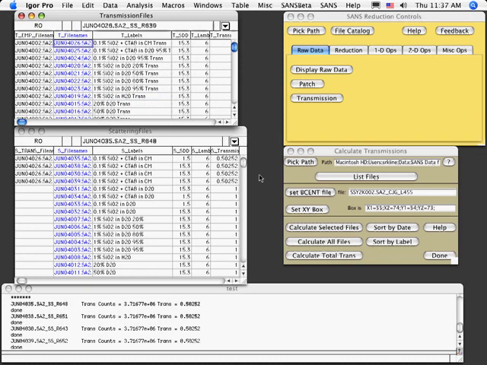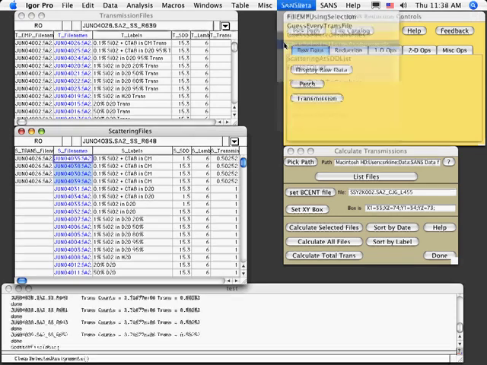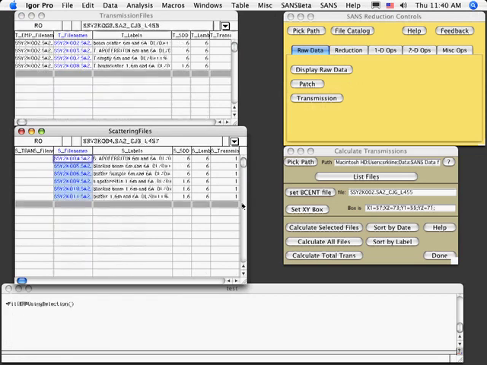If you make a mistake or the guess is wrong and the improper transmission files are assigned to a scattering file, you can simply correct the mistake by selecting one or multiple files and then from the SANS beta menu choose the selection Clear Selected Trans Assignments. This will remove the selection, remove the assignment from the scattering files, and set the transmission in the file back to 1. At this point, you can start over and do the correct assignments.